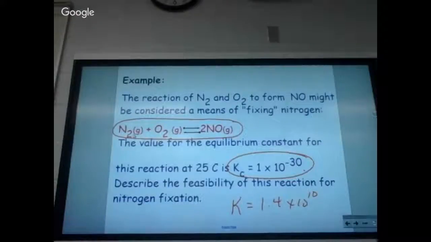Wait, did I actually count 3 this time? Wait, what? So when you count, you write K, you calculate K, you tell me what K means. This much less, and then this is much less. I'm really mad. You gotta calculate first. He just told us yesterday. You already started learning this.